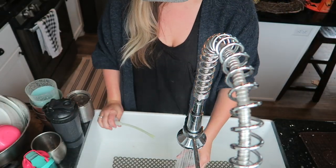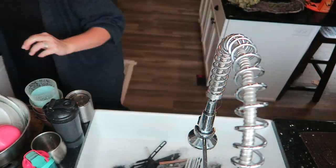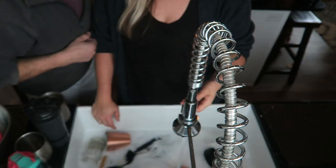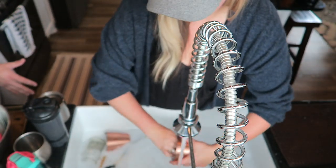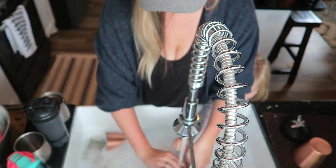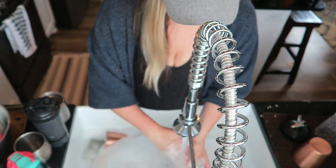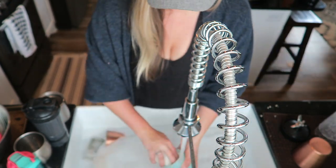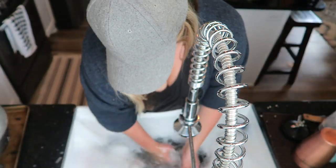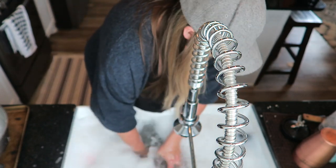The first thing that I'm starting out with, of course, you guys, is my dishes. Our dishwasher has been having some issues lately getting the dishes clean and has been shutting off halfway through the cycle. So I am hand washing all of the rest of our dishes here. Thank goodness I have a huge farmhouse sink, because I feel like we have so many dishes and the farmhouse sink allows me to get all of those dishes done and washed in one, I was gonna say one sitting, but one standing.